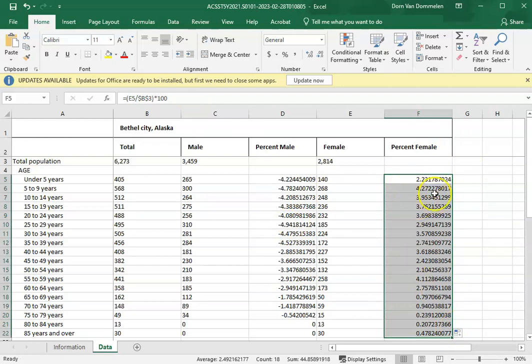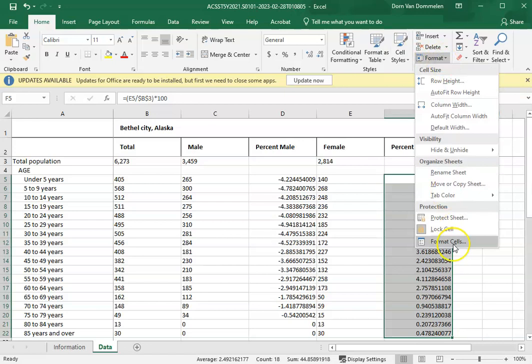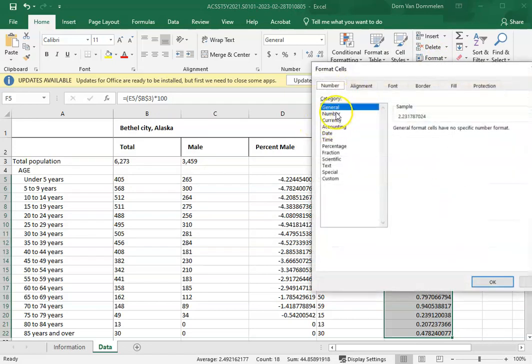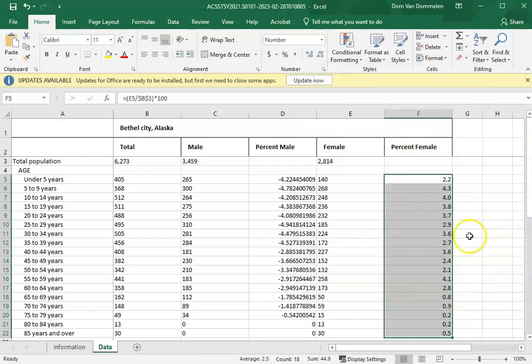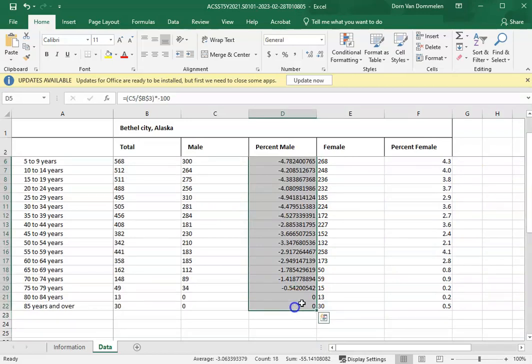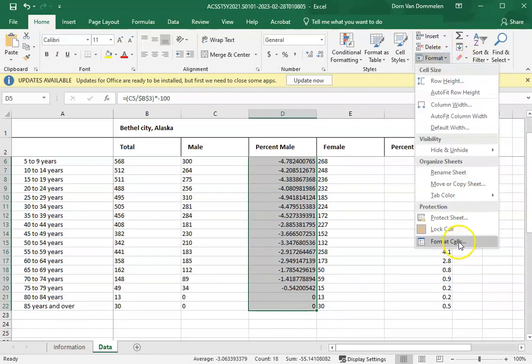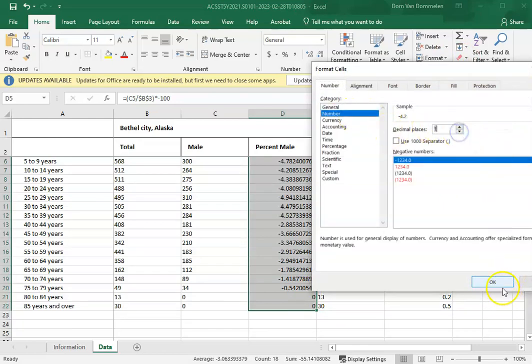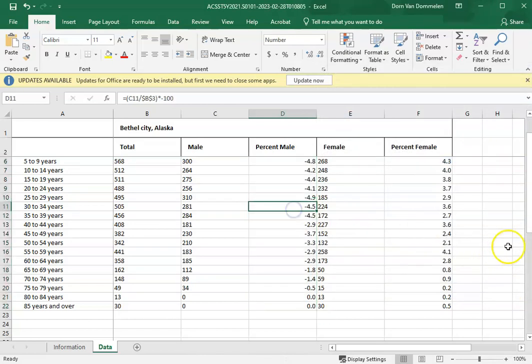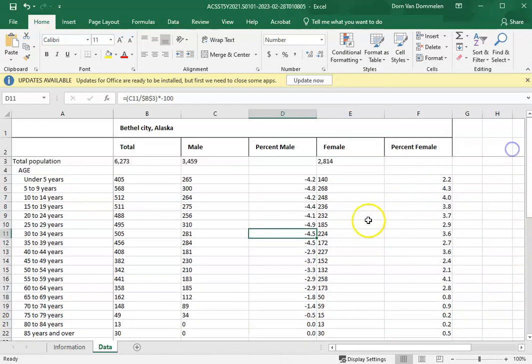And then while we're here, let's change the cell style, or the format rather, so it's easier to read. Go to Format Cells, and then go to Number, and change it to like 1 decimal point, like this. And then we'll have these numbers here to 1 decimal point. Just be a lot easier to use. And we can do the same thing over here as well. We're just going to format the cell, and we're going to go to Number, and we're going to go to 1 decimal point. And now we have all the percentages as either a minus or a positive number.